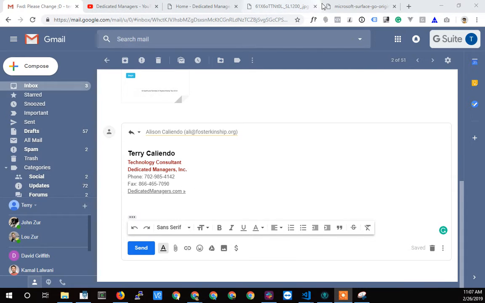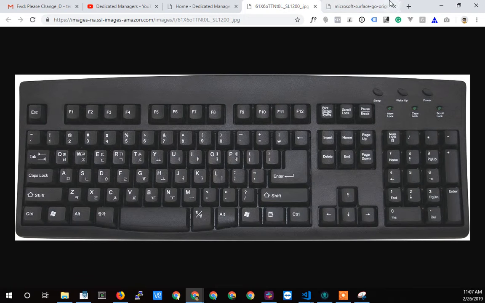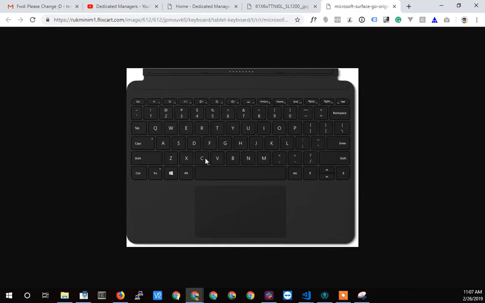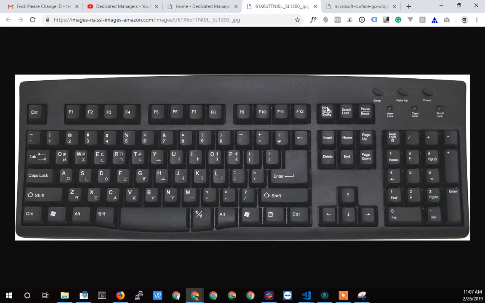So that's about it. One more thing, this is a regular keyboard. If you have a laptop, you're probably going to have to hold down the function button and Alt and print screen. Print screen's up there usually. It's usually the top right corner somewhere, but sometimes you got to hit the function button with a laptop. Just the regular keyboard, you don't need the function. There's no function key. They do that to shrink the space down on laptops.